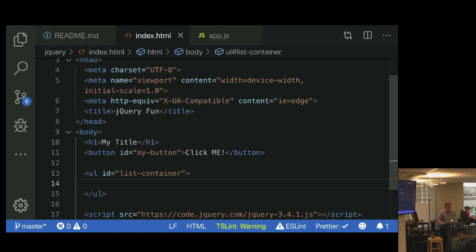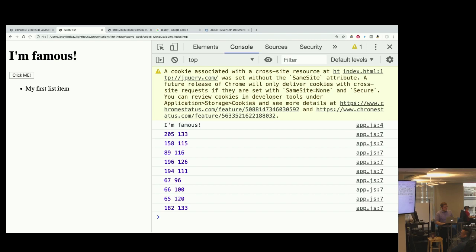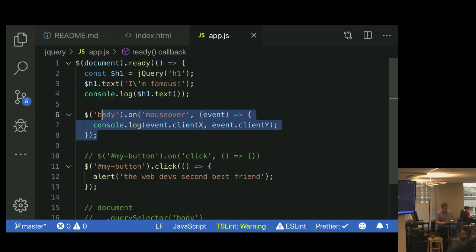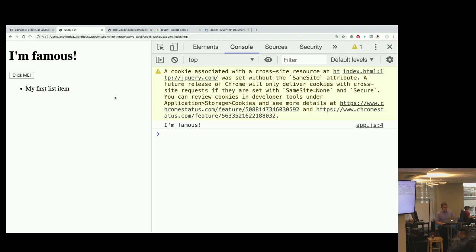Great. So let's add my first list item. How are we doing for time? Oh, Carl let everybody out early. Awesome. Okay. So we refresh this. Oh, let me turn that off because that's a little annoying. I'm going to leave the alert, though, because alerts are not annoying at all. Okay, there we go. So now we still have the alert. Fantastic. Okay. So now we have this unordered list on our web page. Currently contains one item. Well, let's add some items to that.